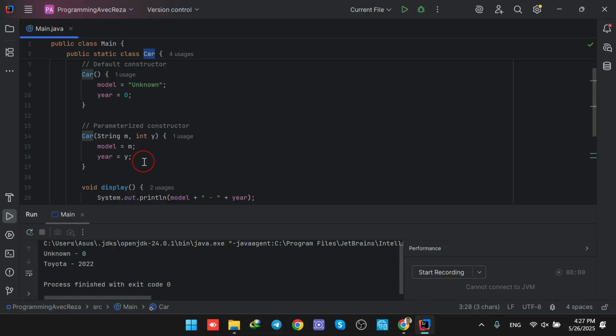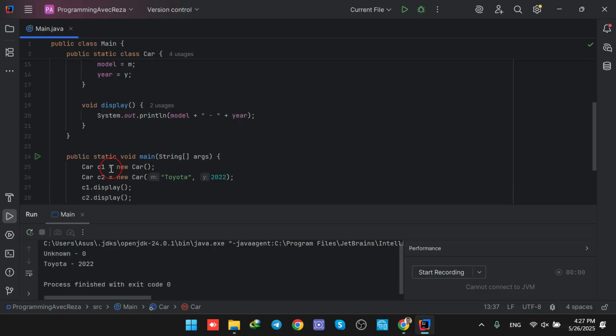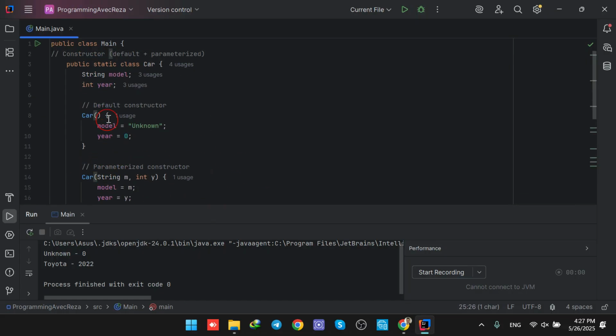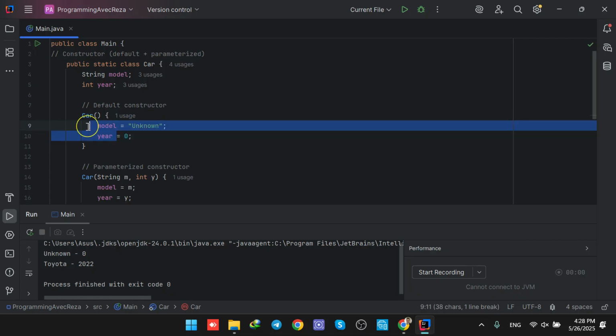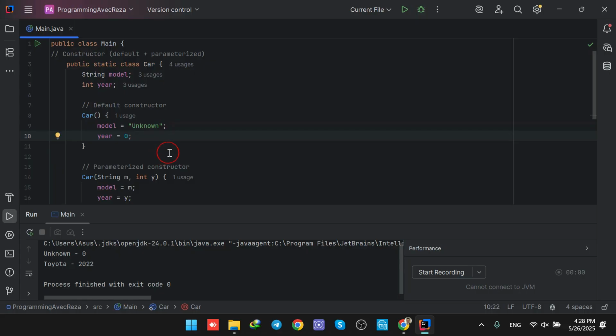And here we were dealing with two different constructors, like we defined a default constructor and one parameterized constructor. So when we are creating an instance that has no parameter, it is going to automatically call this default constructor because this is the constructor that requires no parameter. And these two values are assigned to the attributes of the class.